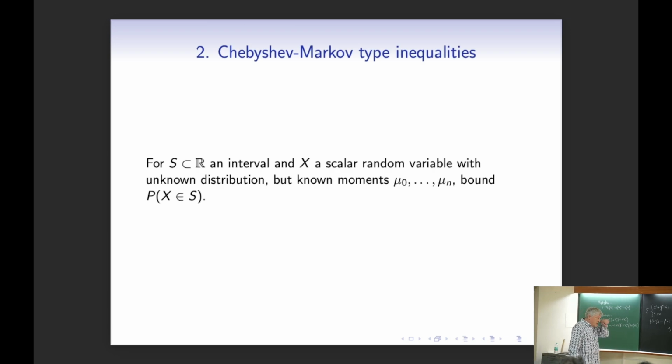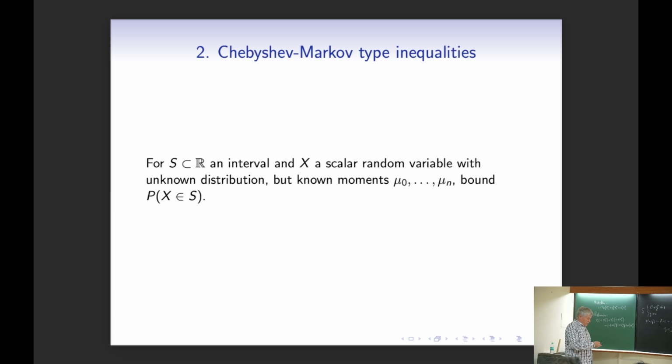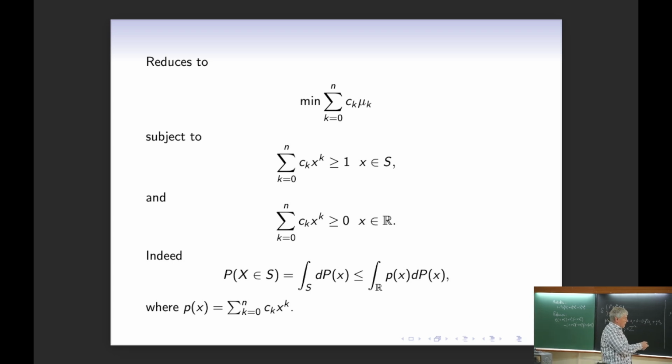Chebyshev-Markov type inequalities. These are extremal problems in the theory of moments. You want to bound the probability for a certain random variable with unknown distribution, but only a part of the moments is known, belonging to a certain set or an interval, for instance. That was Markov's original problem. And again, you linearize this à la Lasserre, and you get immediately the classical results of Markov-Chebyshev. So this is new compared to the classical theory.